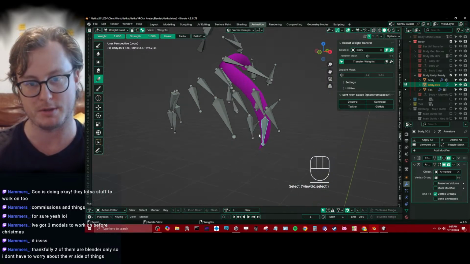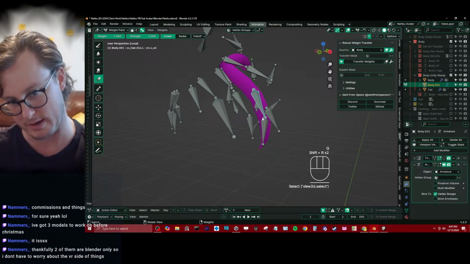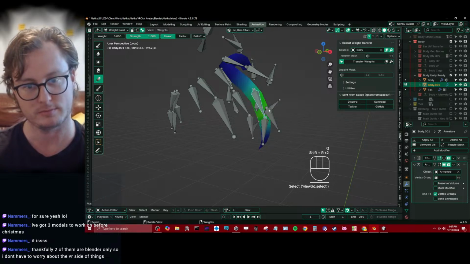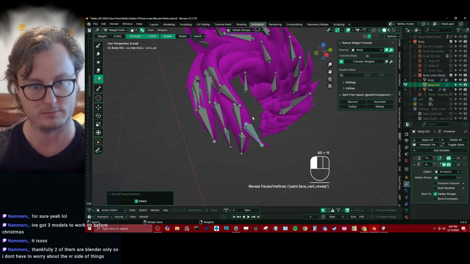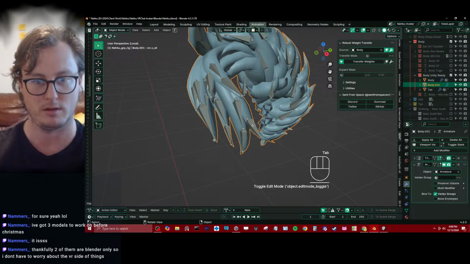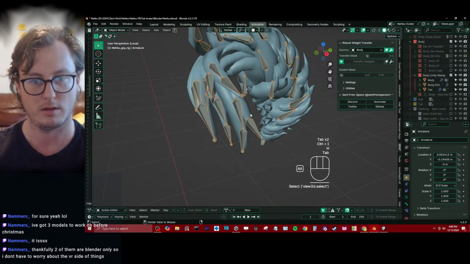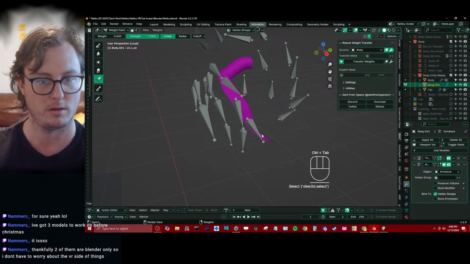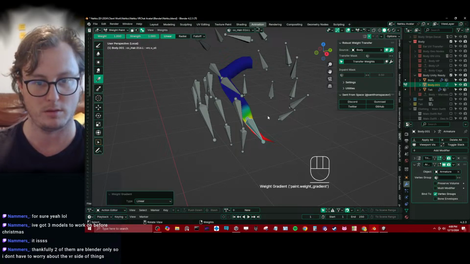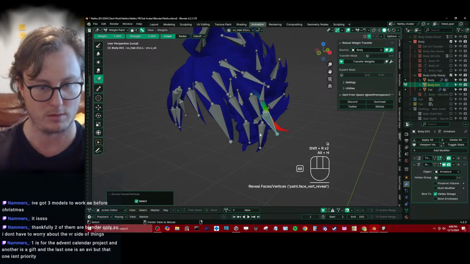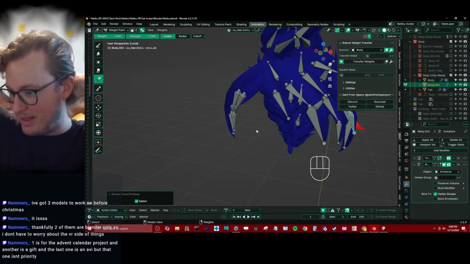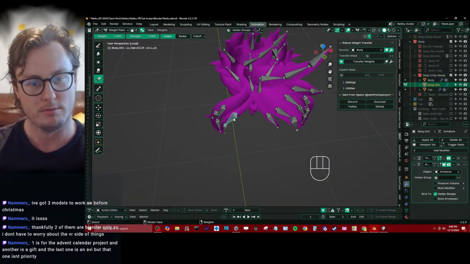Someone was reaching out to me about a potential VR or Blender only character, and I was intrigued. One of them for the Advent Calendar project, another is a gift, and the last one is an Abby, but that one isn't a priority. Okay.